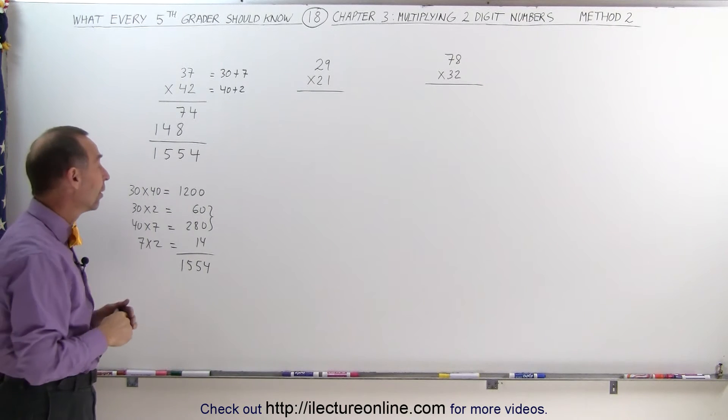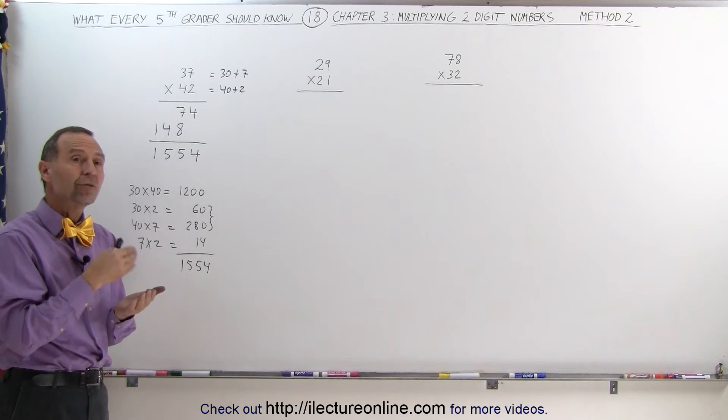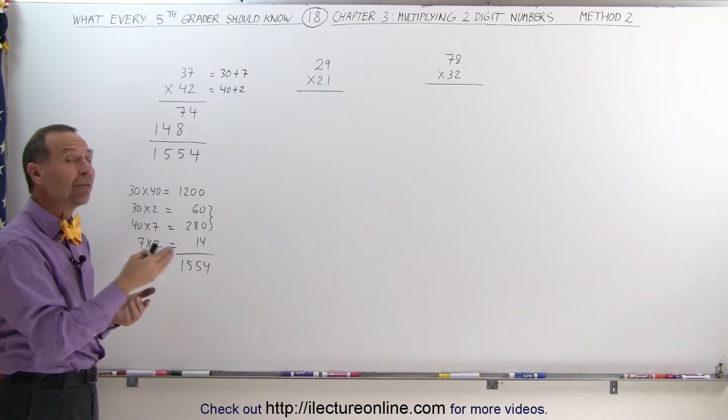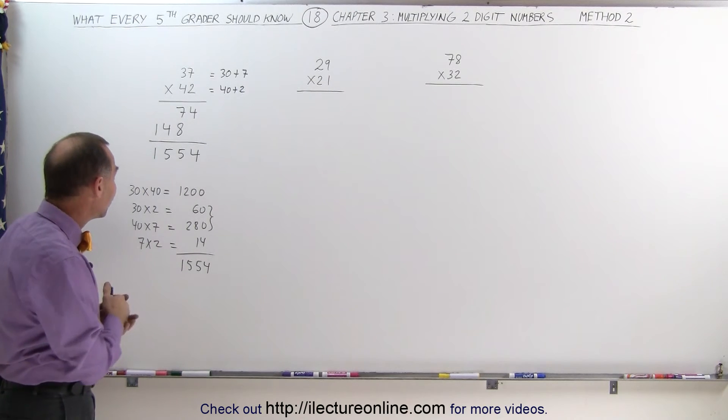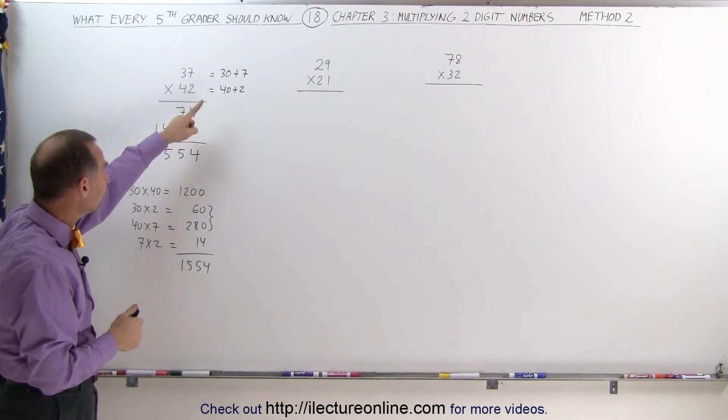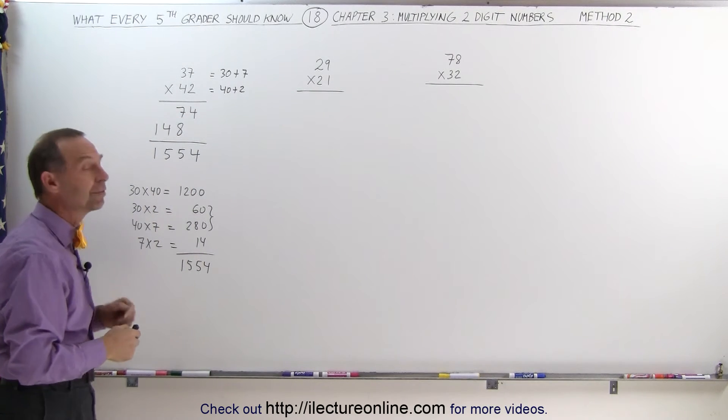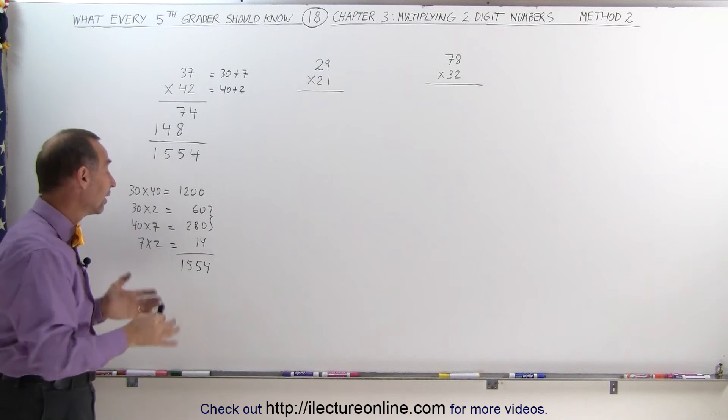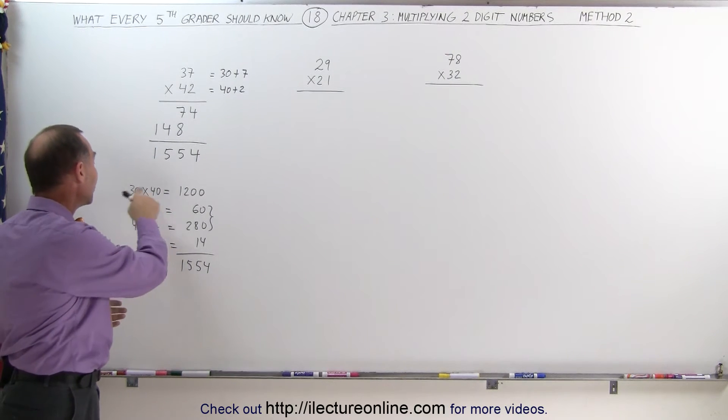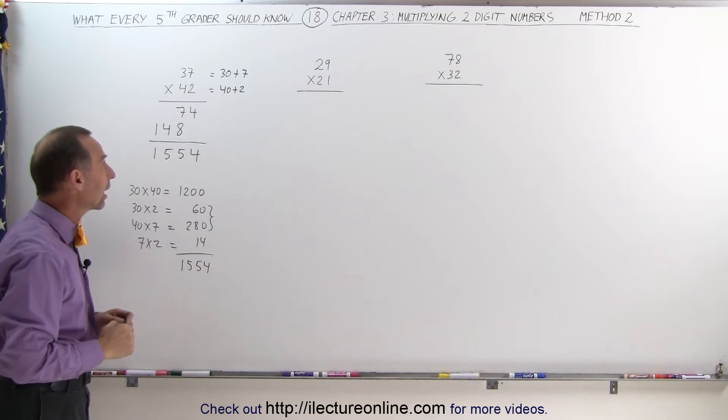And yes, it takes a little practice. But 1260 plus 200 is 1460, plus 80 gives me 1540. And then add another 2 times 7, that gives me another 14. That's 1554. So notice you can do all that in your head by simply breaking the product down like that.